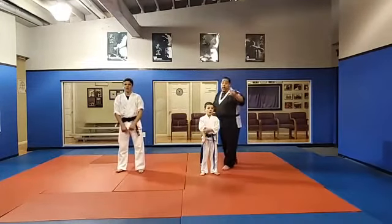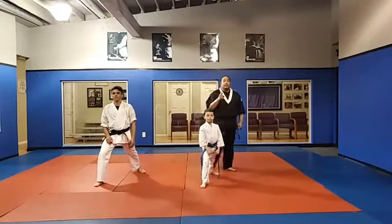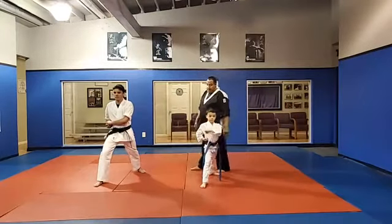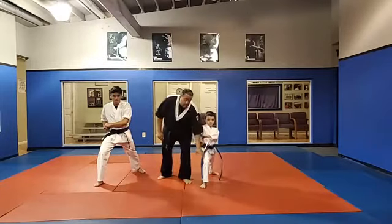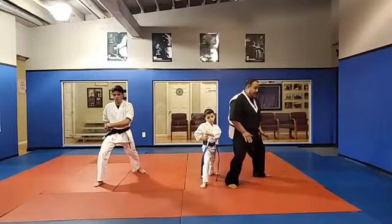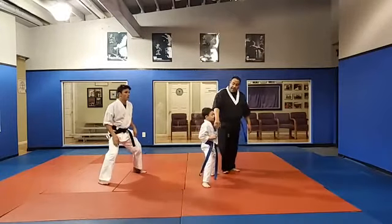So on number one, we're gonna step out with our right leg. So watch Mason and AJ, right leg step out. Okay, make sure at home you step out with your right leg. Now you're gonna chamber your hand fist over fist, and you're gonna chamber to the right side of your hip, go. So if you notice, the side that you should be on is the same side that the leg is bent, all right? Now, what Mason's gonna do is he's gonna turn his body into this position, into a kibaseogi, horse stance. So Mason turn, AJ turn. Okay, now you're gonna keep your hands chambered on the side.